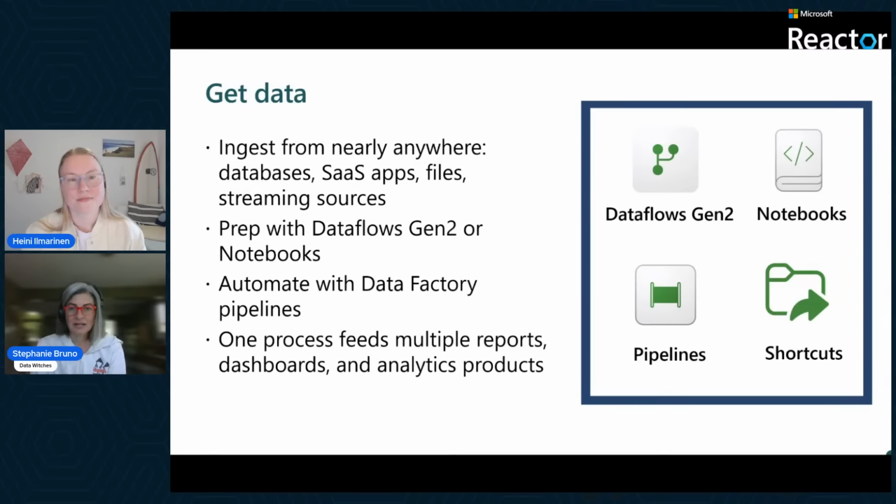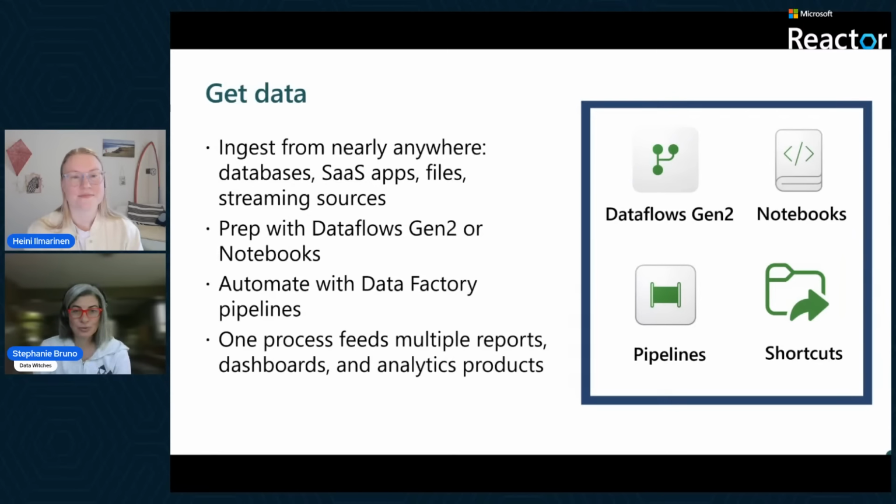So let's start with the getting. In Power BI, again, if you're coming from that route, you're probably used to connecting with Power Query to some Excel files, maybe a SQL database, some web sources. There's tons of sources you can connect with. But Fabric adds a little bit more scale and flexibility. We can ingest from dozens of sources. We can do batch or streaming, and we can put this data into OneLake. So instead of having our data imported into a model just in Power BI, if we put it in OneLake, we can access it with lots of different tools. So how do we do that?